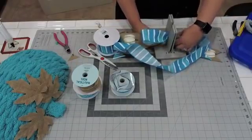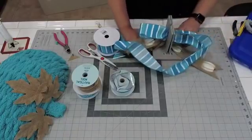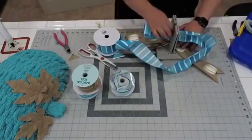Well, so yeah, these I think are more for indoor. Yes, you could spray them with Scotch Guard. They're not going to feel as nice, but it'd be better. Yeah, it'd be better if they were indoor.